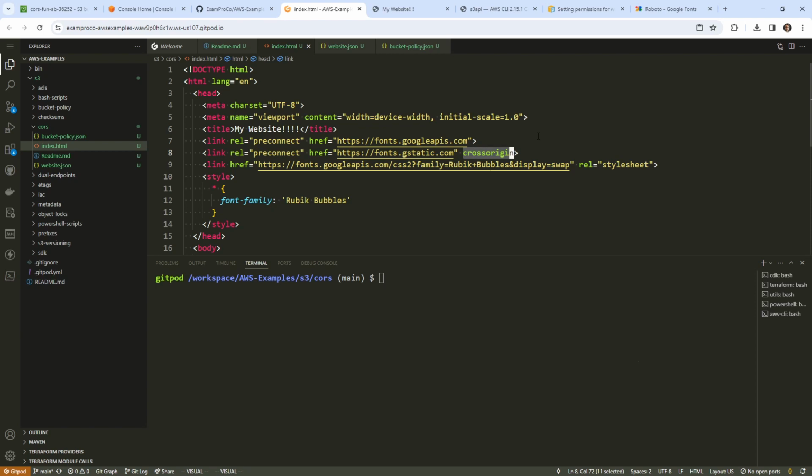So I'm just trying to think about this for a second, because cross-origin is dependent on whether it comes from a different domain. And I think that if it comes from the same subdomain, it will still work. So that's what I need to be sure of, because if we use this, they're going to be on the same domain.